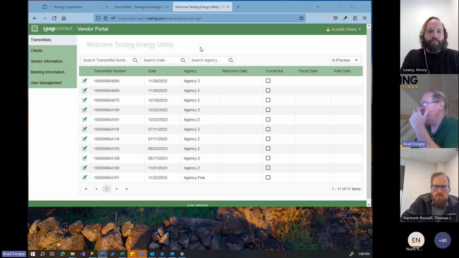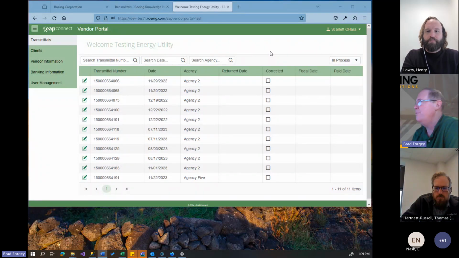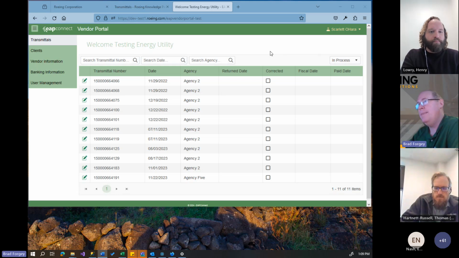When you are on this main screen with the transmittals, the first thing you get is this view of transmittals that are in process. The definition of in-process transmittals are ones where the LSP has sent them over to you for review. The process, as you're probably all familiar with, is the LSP sends it over, you check for errors, identify ones that might have the wrong account number, the wrong name, or maybe they're not even your customer for some reason, maybe they've moved, something happened. Then you send that information back to the LSPs. If there are any corrections, they make the correction, then they send it on to IHCDA for payment, and then it gets paid directly to you.